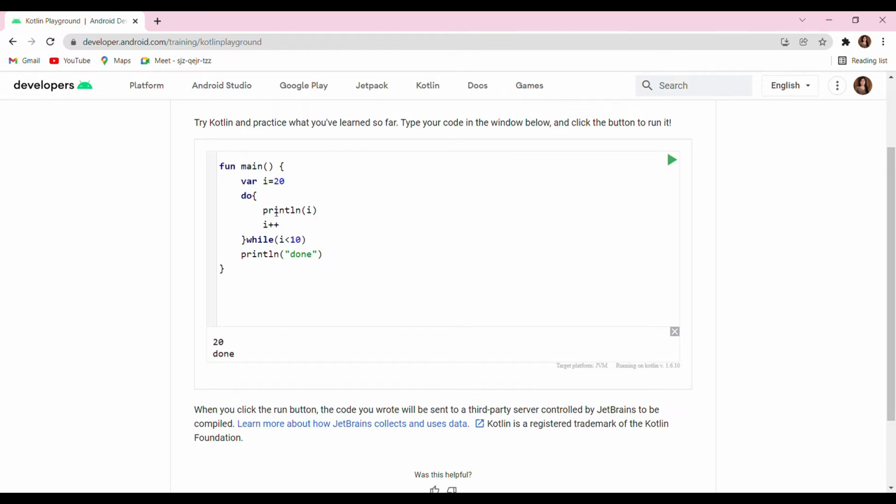So what it's doing basically is first encountering the do part, then it will go to the while part. Okay, so this was the major scenario of the do while loop. And yes, so far we've been discussing while, do while, for, if, and all statements. Now let's shift to our Android Studio.